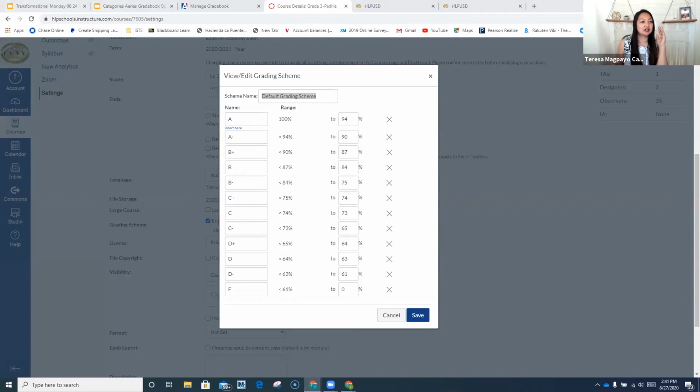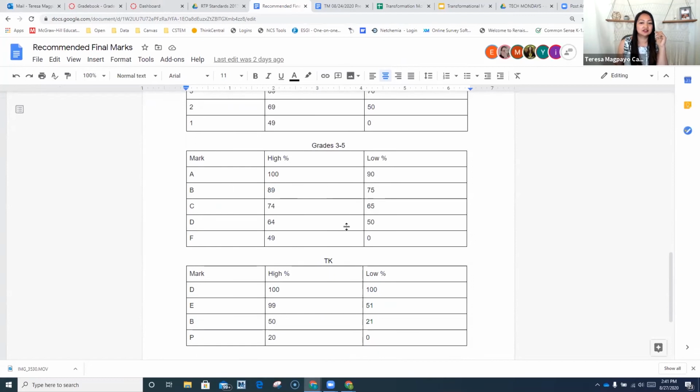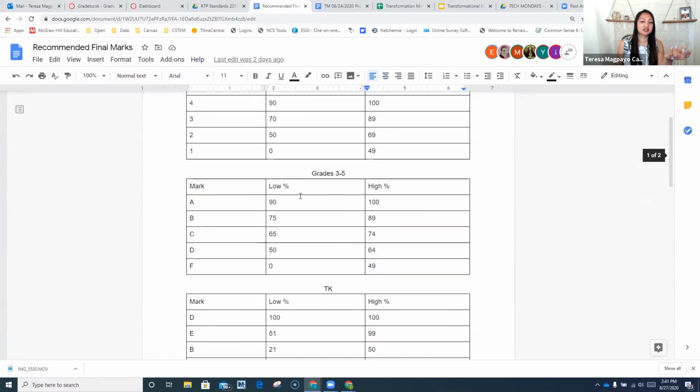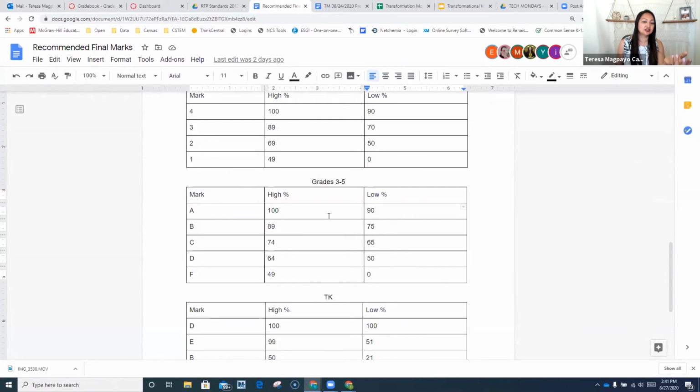So in this document, I'll bring it over because you probably don't know what I'm talking about. At the very bottom, I just flip-flopped them for you so that you could see it from high to low in comparison to AERIES, where it was from low to high. If it helps you, because it did help me, you can scroll down a little bit, and this is the one that we're going to use, 100 to 90, etc. Okay, so get that out of the way.